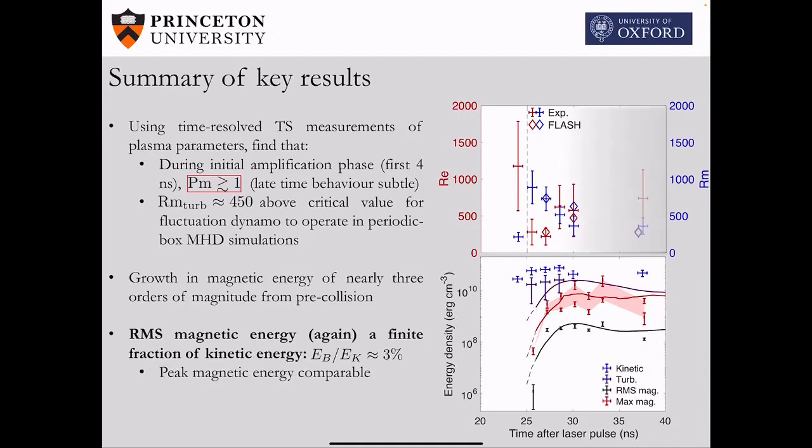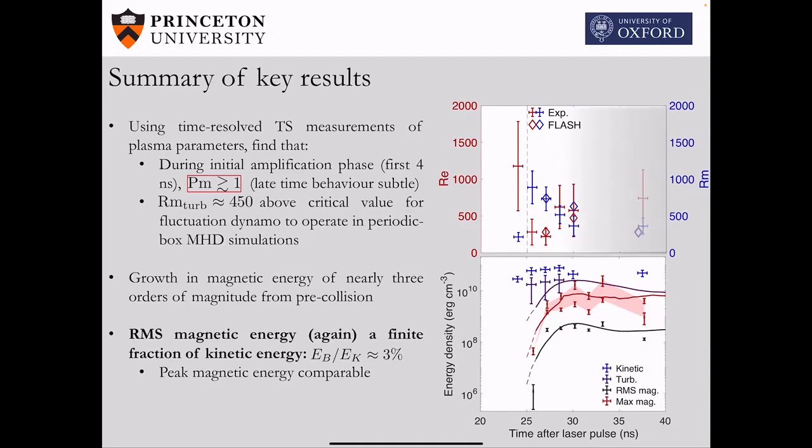For a collisional two-ion species, one electron species plasma, one can calculate using collisional transport theory what the resistivity should be, in terms of the macroscopic quantities, the temperature and the density. And so we can then infer a resistivity, and then using those two parameters calculate a magnetic Reynolds number.